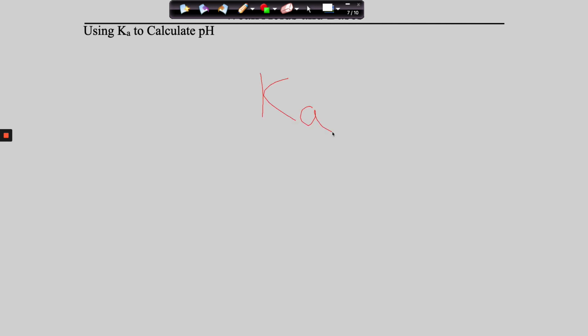So guys, this then. Ka tells us, and this you want to write down, Ka tells us the strength of a weak acid. Ant spit 10 to the negative 4th, vinegar 10 to the negative 5th. Is that okay? But then guys, we've got the Kb value for the conjugate.